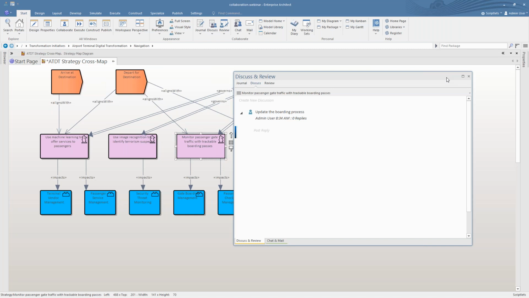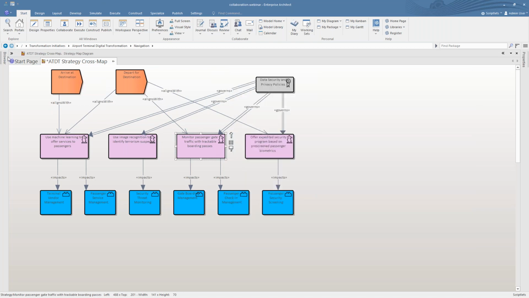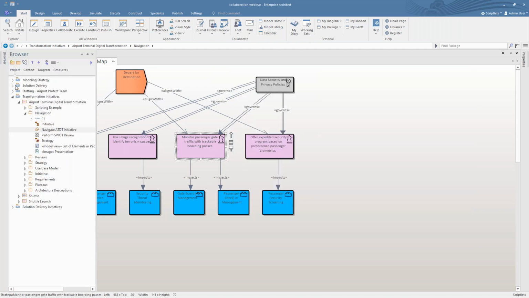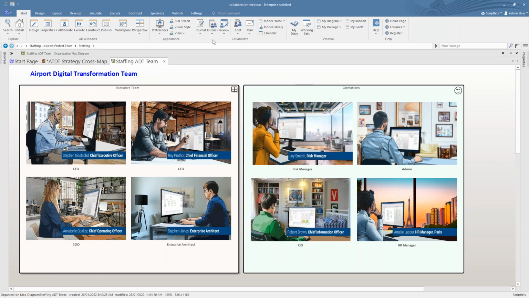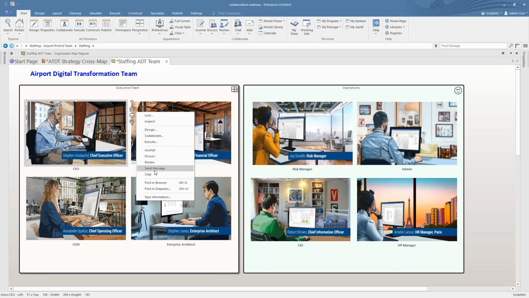One of the advantages of doing it all within Enterprise Architect is, first of all, if I go to my team, up here I've got a staffing diagram, I can instantly see every individual. Using the properties and the alias that I mentioned, I can use this context menu to instantly send them a message or to chat.